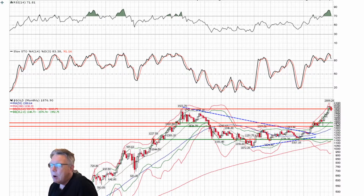I don't want to sell premium right now because I don't want to be locked into anything, because I certainly don't want to be naked. So I can't use a stop loss. I can't exit. In a situation where the market's under pressure, I don't like to sell covered calls. I like to sell covered calls in a market that's in a bull run, and that way I'm not fighting the market.